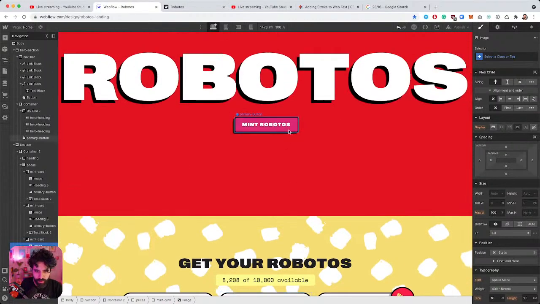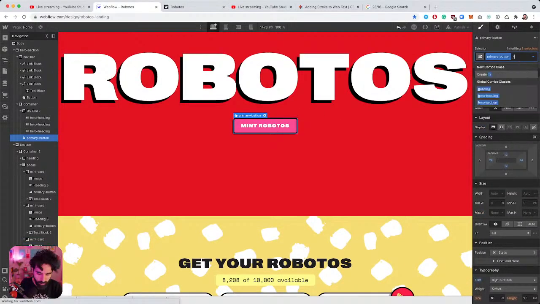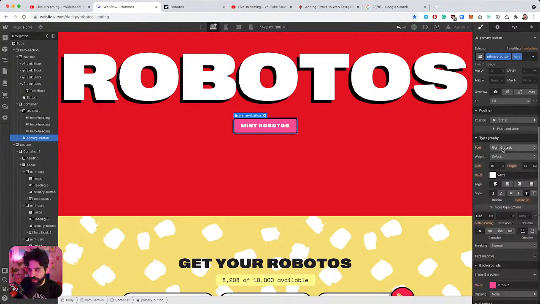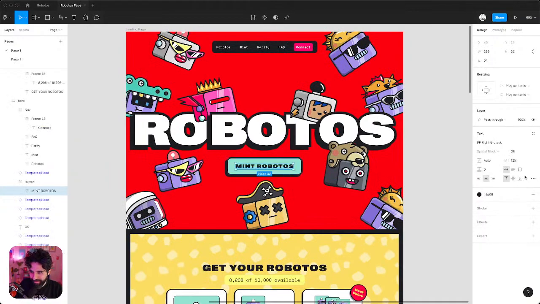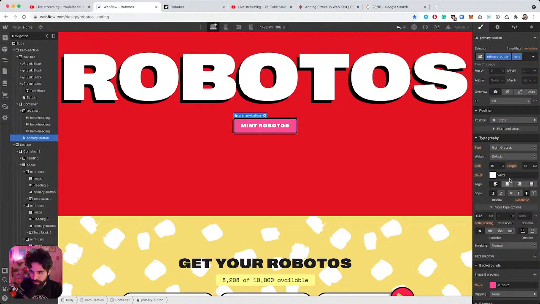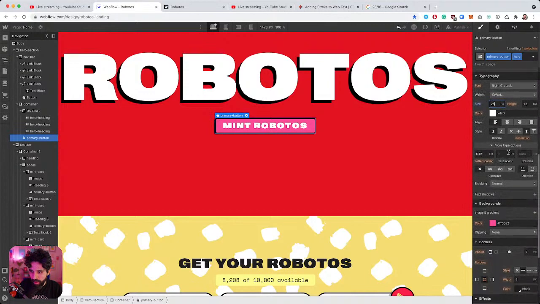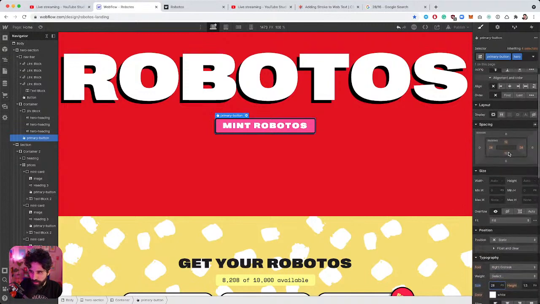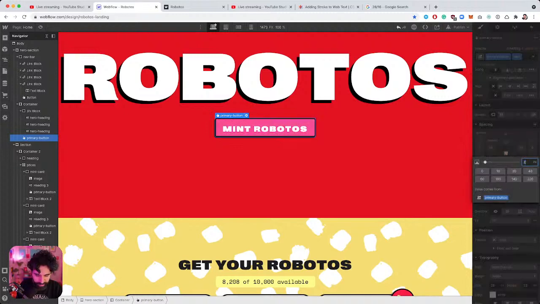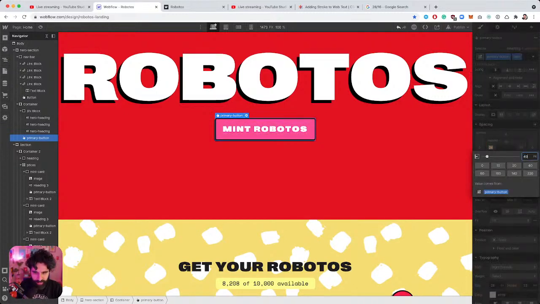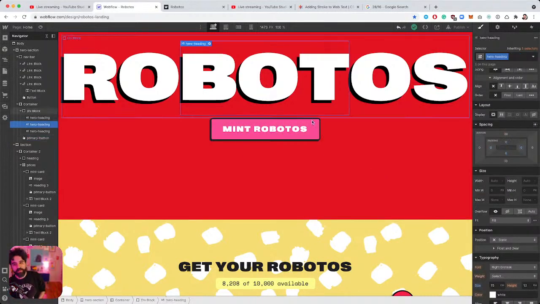And now this, I'm going to just make a subclass for this hero. For the hero it's going to be very big. 28 pixels. Okay, so now I'm just going to make it really big. And I think this was 24 here. It's pretty big. Just like a chunky big button.